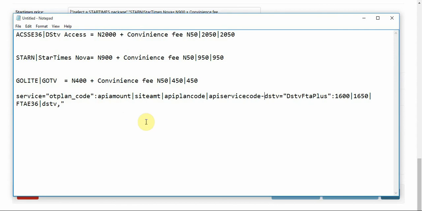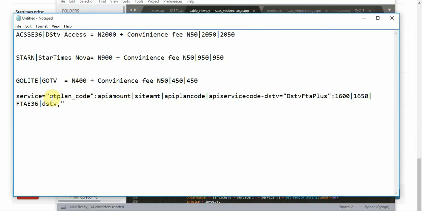So now this OT plan code means that this is what you'll be using to identify each plan code here. You understand? It's not just an ordinary plan code, because we'll be using it to identify these ones also.